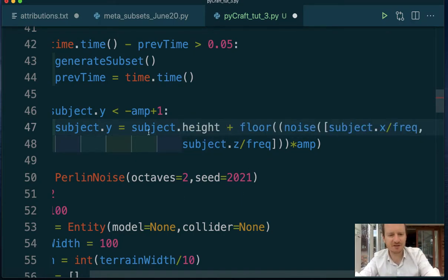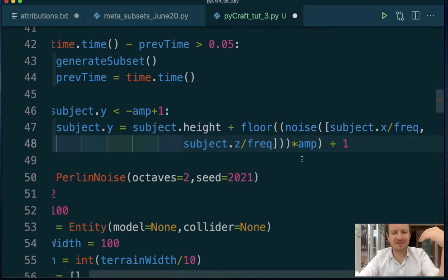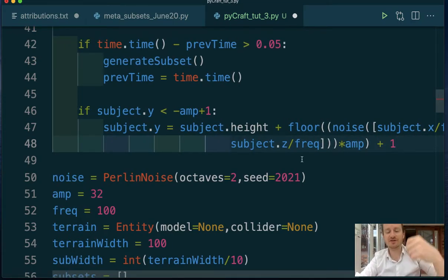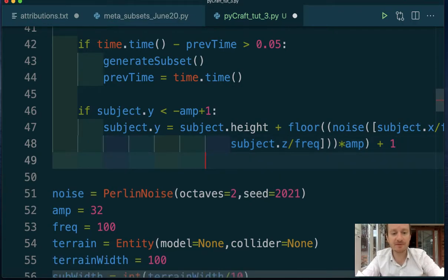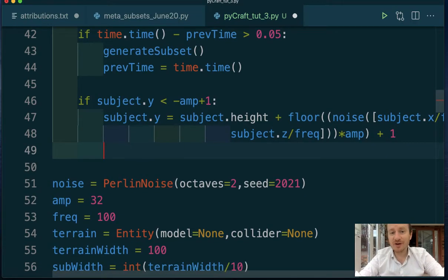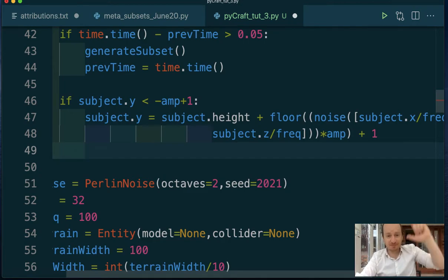And I am going to add another. I'll just put +1 at the end. There we go. So that should drop us back onto the top of the terrain. But what I've noticed when I did that, sometimes the speed that we were dropping at is still applied to the player. So we slam into the terrain if we're lucky. If we're unlucky, we just glitch through again. And the gravity, the acceleration is just accruing, getting bigger and bigger, so it just keeps glitching us through.